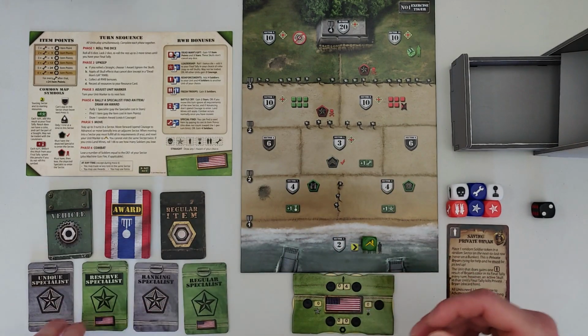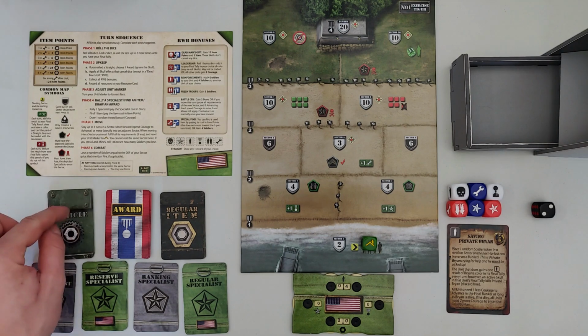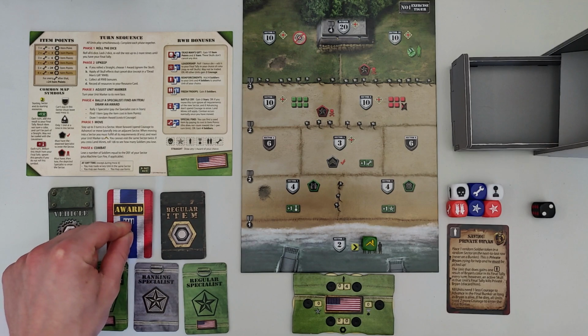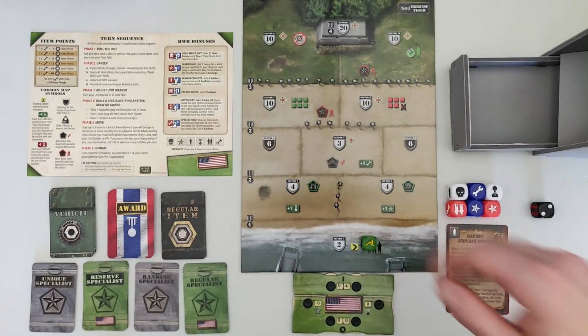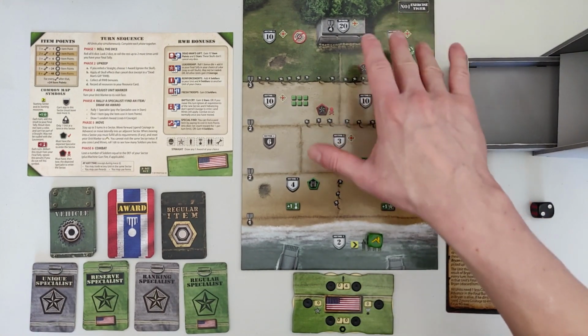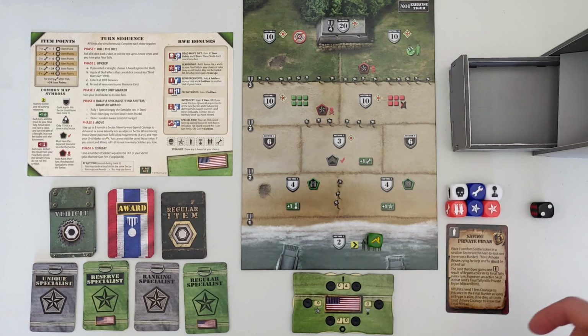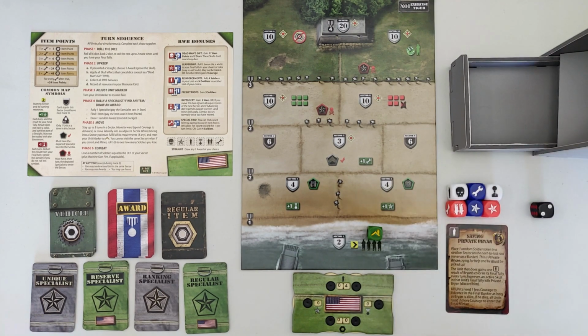We have our specialists here lined up. Awards, even though there aren't any vehicles on this map, you can still get a vehicle if you happen to draw an award. So anyway, let's get going, guys. Let's try to conquer Exercise Tiger. Normally I play this quite simple map when I want to showcase an expansion, which I will do now. Alright guys, let's get going.